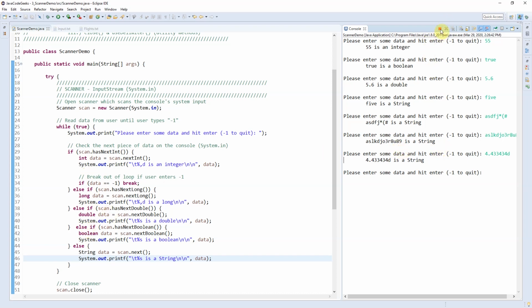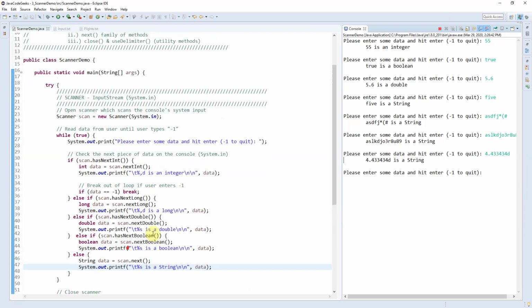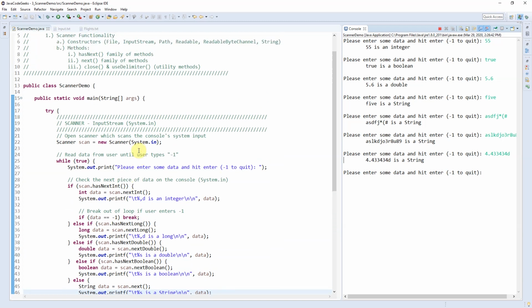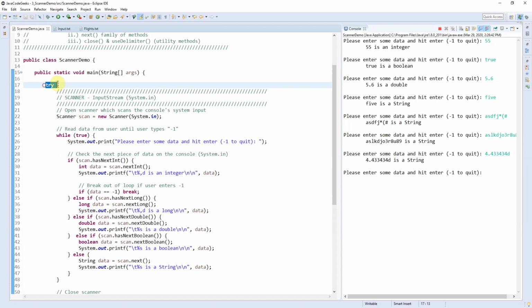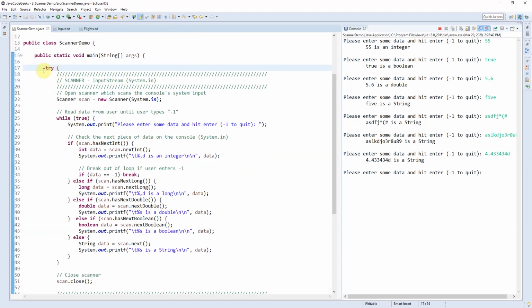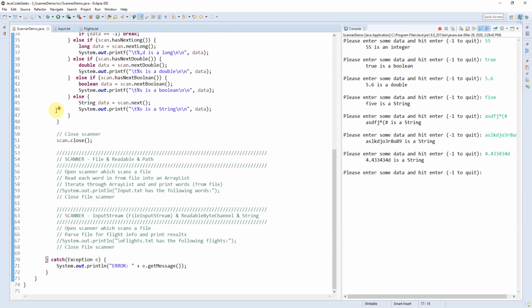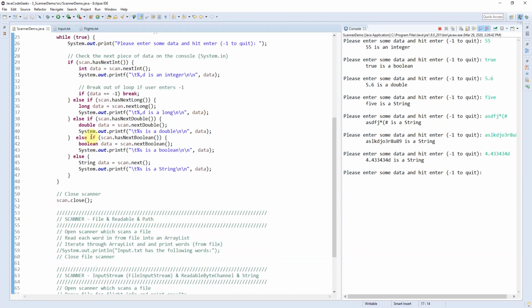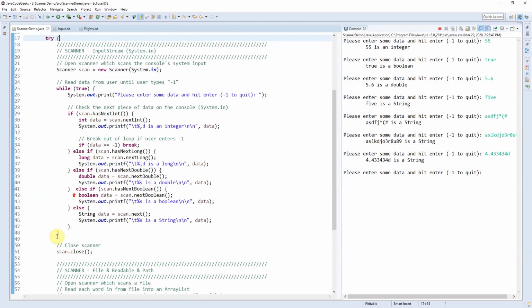Okay. Now, one thing I had not necessarily pointed out earlier in my example here was I am actually doing all of this in a try catch. Okay, so you can see try, and then all the way down here you'll see catch, and then with the exception. Okay, so this is actually why nothing was printing out earlier when I got that particular error.